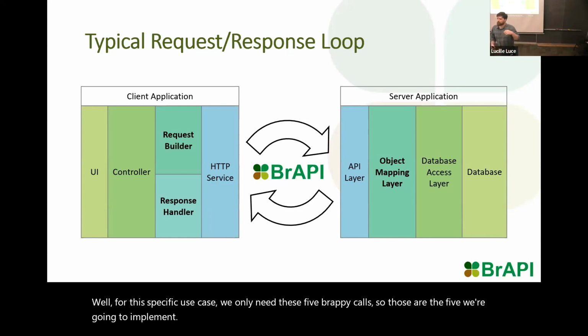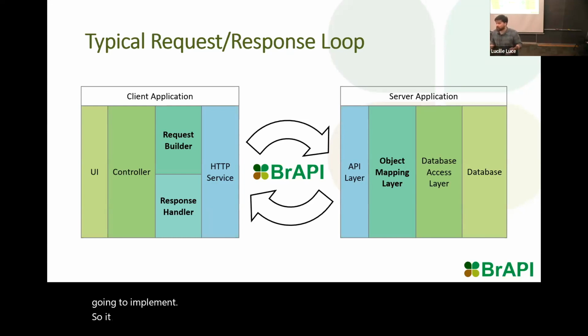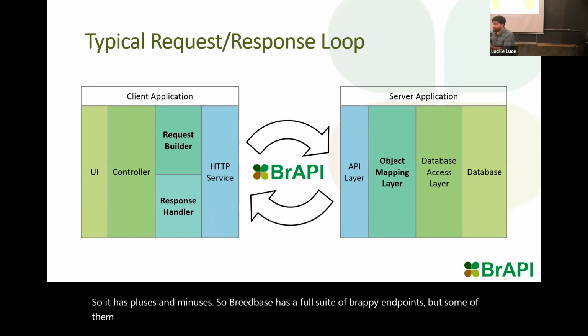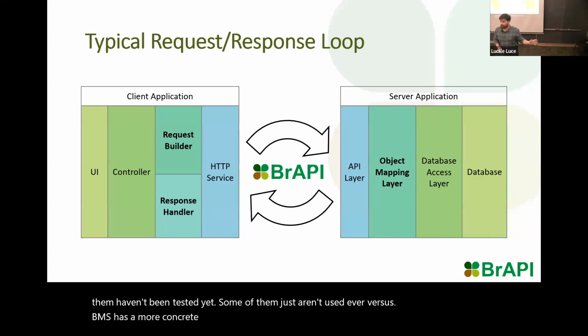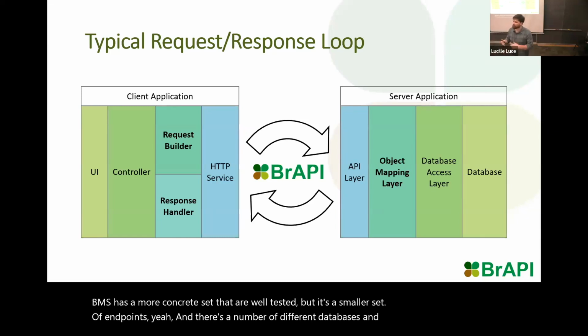So it has pluses and minuses. BreedBase has a full suite of BrAPI endpoints, but some of them haven't been tested yet. Some of them just aren't used ever, versus BMS, which has a more concrete set that are well tested, but it's a smaller set of endpoints. And there's a number of different databases, and hopefully more being added as we go forward.